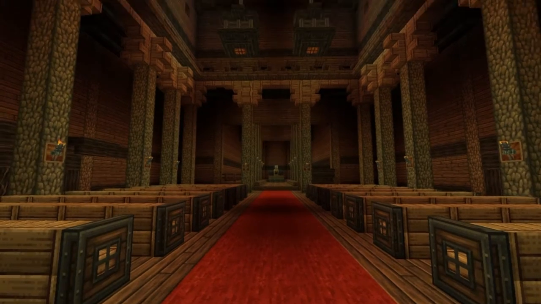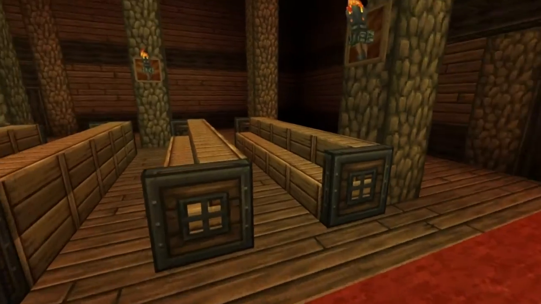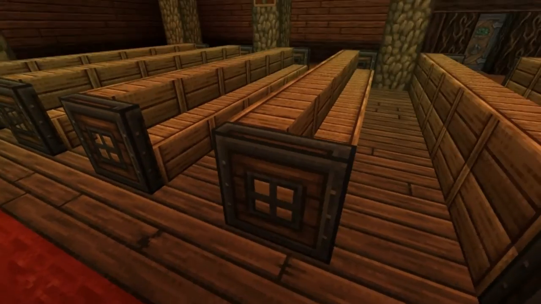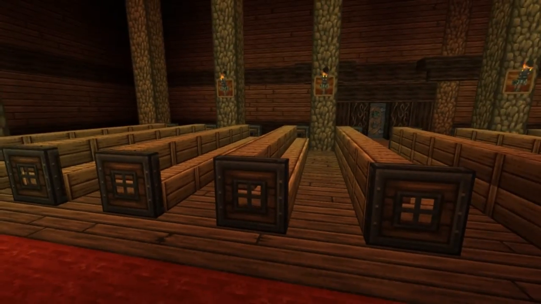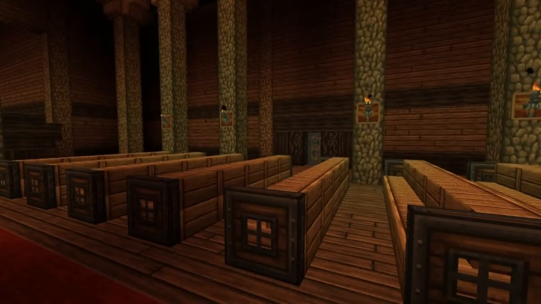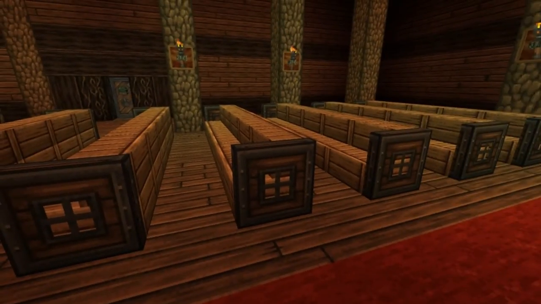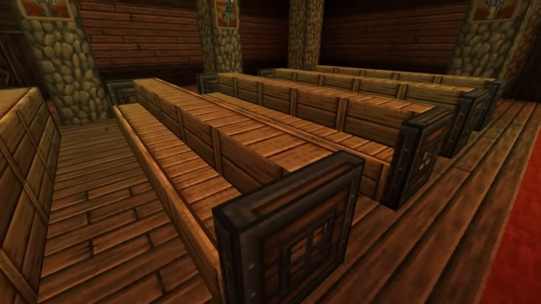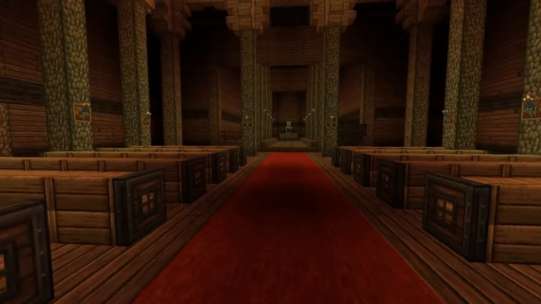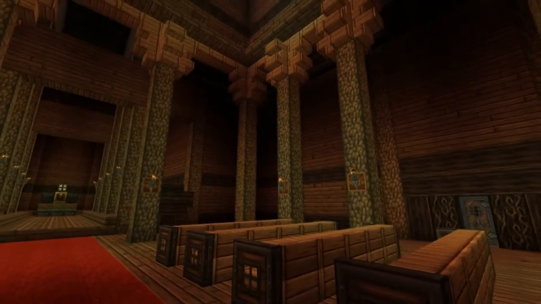Right now it's a church, of course, so we have 9 rows of pews on each side, like in reality, and I use trap doors on the sides because I think it looks a lot better than using signs or item frames because it fills the whole block. It's a shame that they're not the same color, but I wanted to use birch for the pews because it made them stick out from the floor. Otherwise, the pews kind of look like part of the floor.